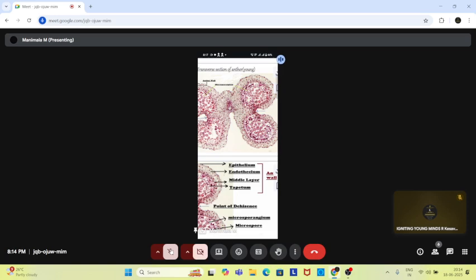In an anther, how many chambers are present? Four chambers are present. Each lobe consists of two chambers, so in total four chambers, right? Such anthers having two anther lobes and four microsporangia, or pollen chambers, are called dithecous, or two-lobed. So this is the dithecous anther. We can say dithecous, or two-lobed also.